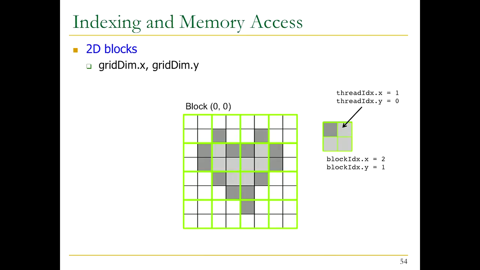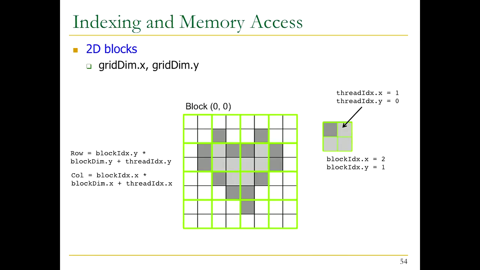And now, within the thread block, we also have a 2-dimensional organization of threads, and that particular one is thread x equal to 1, y equal to 0. How are we going to access our pixels now? Well, we need to calculate the row and the column. That's the first thing we have to do, to calculate the row and the column for each particular pixel.